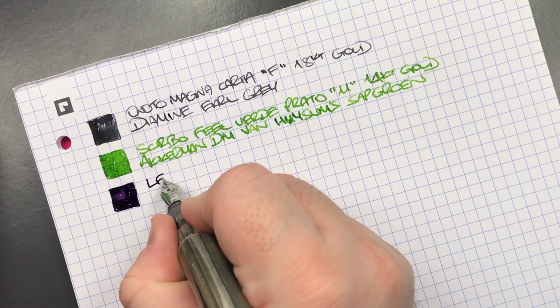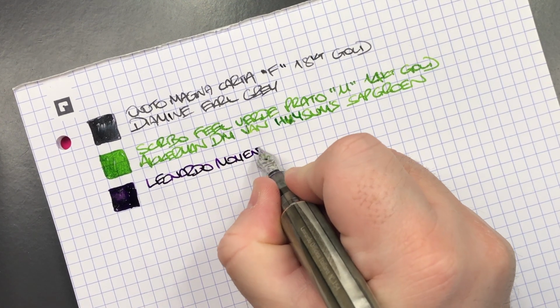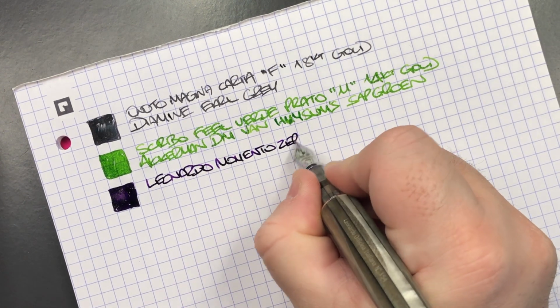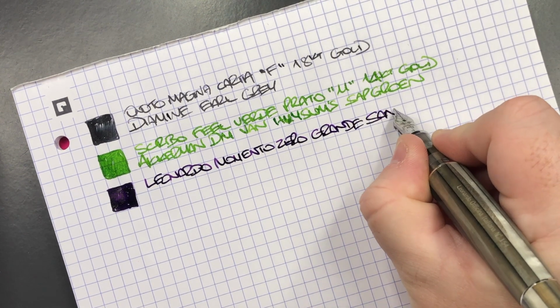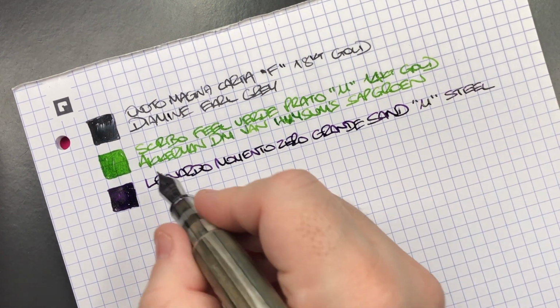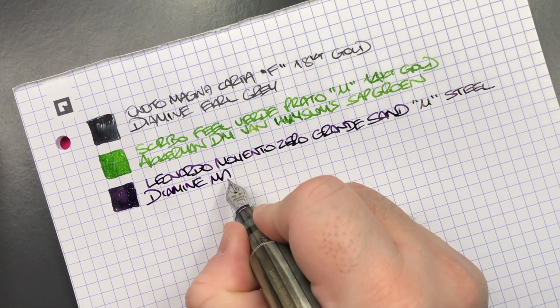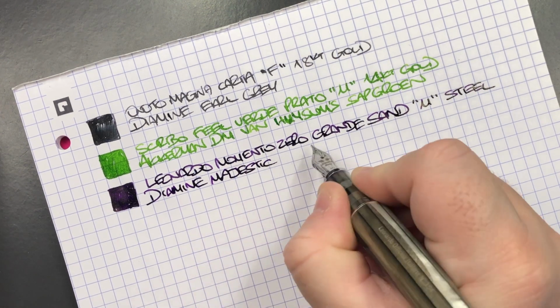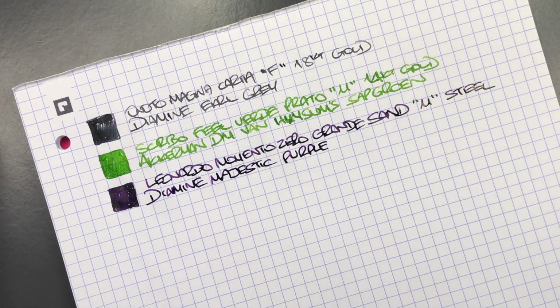So this is the Leonardo Momento Zero Grande in the sand. And it is a medium. It's a steel Bock nib, and then the ink in here is Diamine Majestic Purple, which is a very, very nice purple coloured ink. It's really my favorite purple ink.